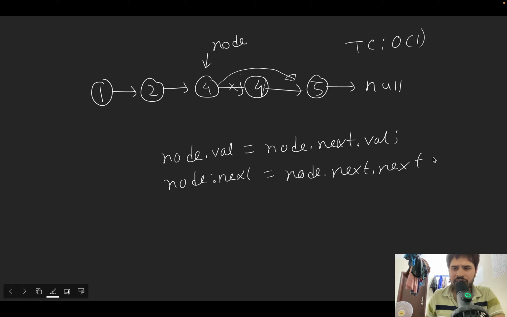We are guaranteed that we are not given the tail node or the last node. So this code will work for all types of inputs.